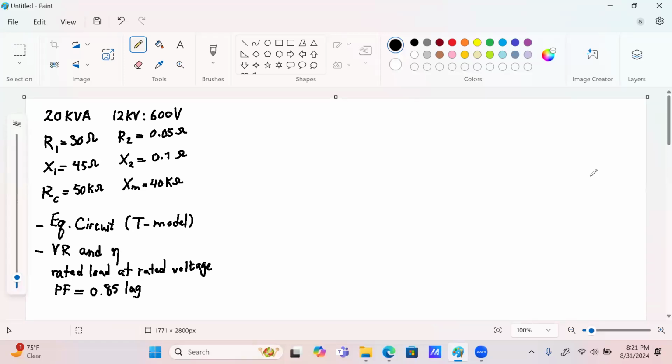That information, the load information, has to be provided to you. Without it, you're not going to be able to calculate voltage regulation or efficiency because the value of the primary side voltage depends on what you have on the secondary side. A lot of times the standard language is the transformer is supplying the rated load at rated voltage. And that basically is code for telling you that on the secondary side, rated load S2 equals 20 kVA, which is the rated power of the transformer, and rated voltage V2 magnitude is going to be 600 volts.